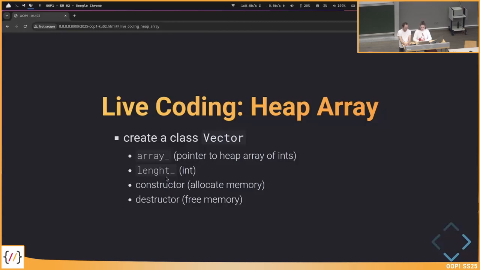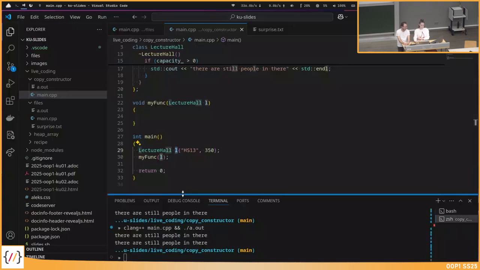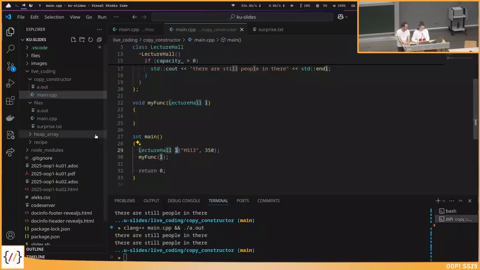Then also the length, which is just an integer, which stores how many elements are in our array. As you know from C, once we malloc something, it's hard to find out how long the memory was we allocated. Therefore, we need to store the length. Then what you also need, of course, is the constructor, which will allocate the memory, and then, very importantly, the destructor to free all the memory we allocated.